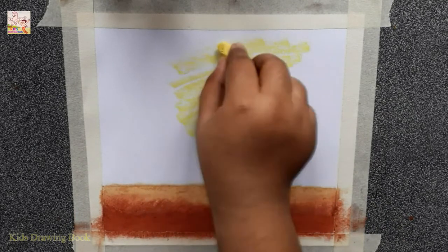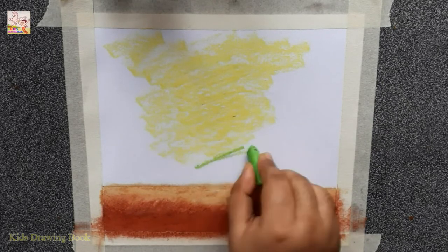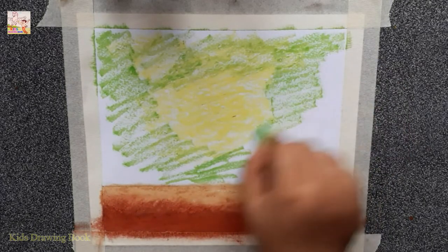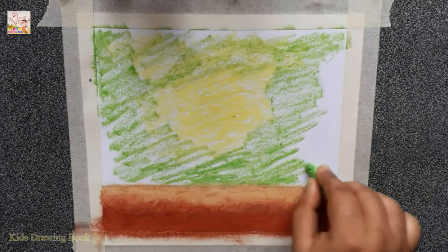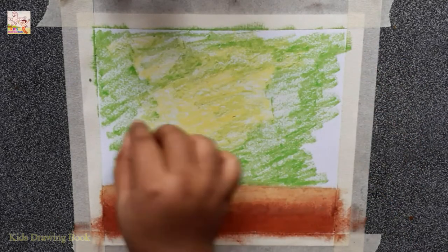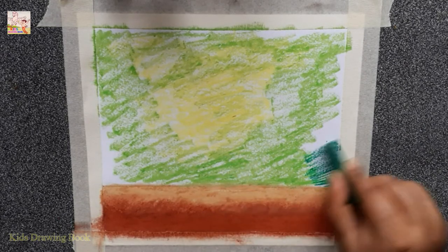It is lemon yellow. It is light green. It is deep green.